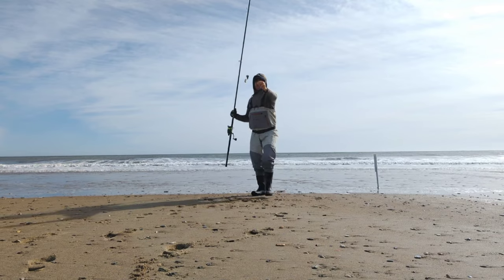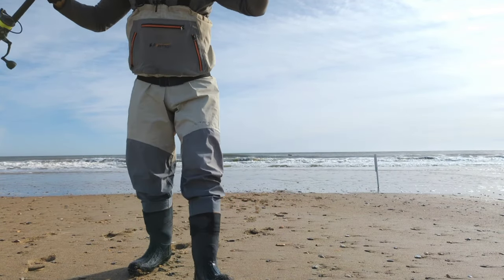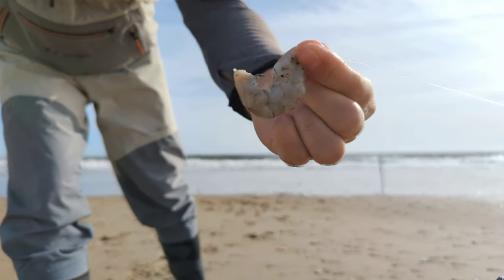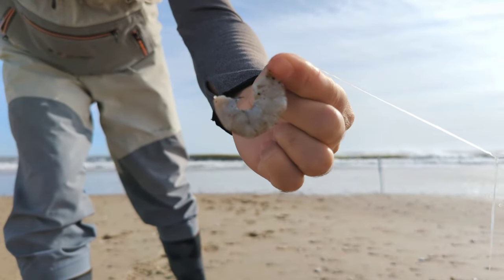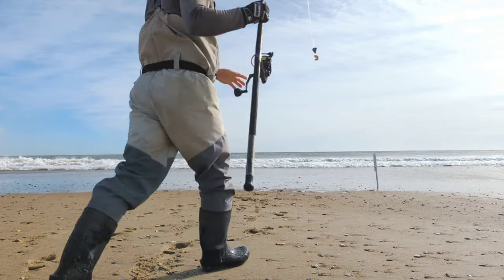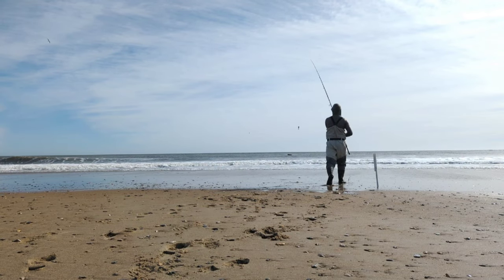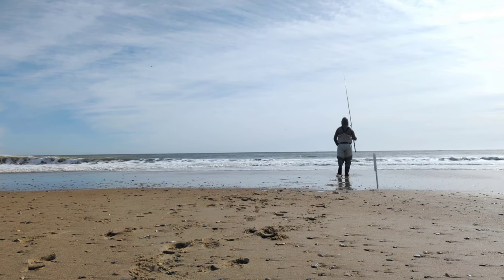All right, let me show you guys how I rigged up my shrimp. You guys all know it, actually, just classic. That's what I do all the time. Just like this, guys. The tip of the hook is exposed and I basically thread the shrimp on the hook. All right, let's go ahead and cast it out there, guys. Wish me good luck, friends. Hopefully we'll get him.